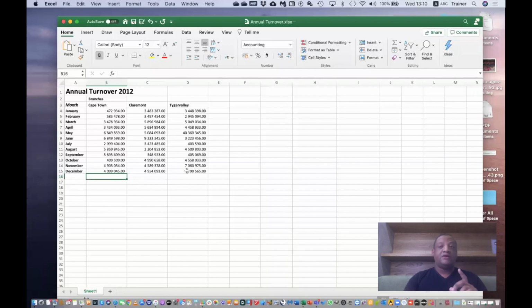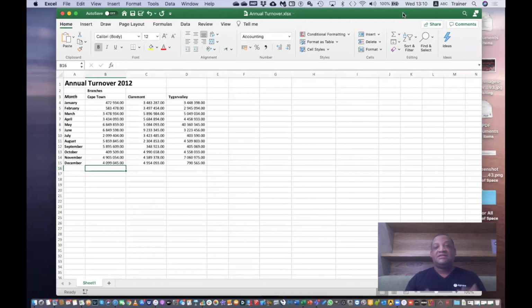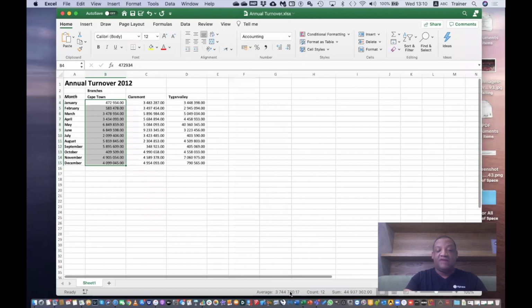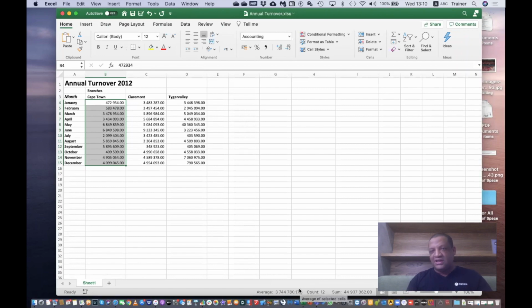Now, by the way, guys, if I want to see quickly what the result will be in Excel, if I highlight this whole range from B4 straight to B15, it will show you at the bottom what the total is. You can actually see at the bottom of Excel what the total is, what the average is, and how many items were counted. It will give you that inside of Excel. Unfortunately, it doesn't work like Numbers, where we can drag it into the cells. It just gives it to you there.